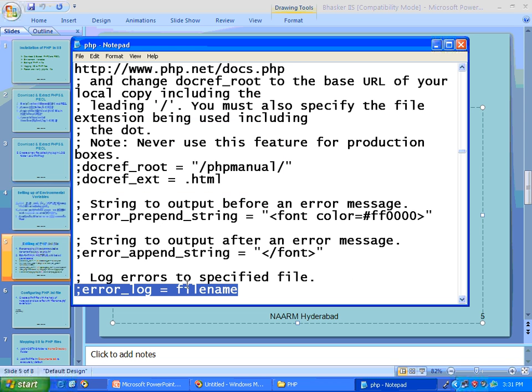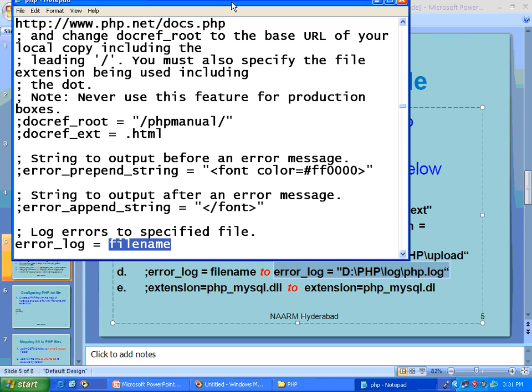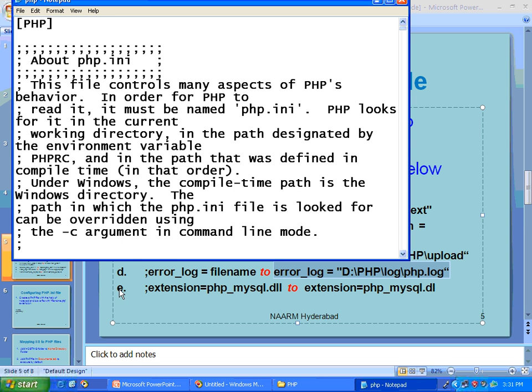You check the file and remove the semicolon of that one, and set it to C:\PHP\php.log. Click on save.